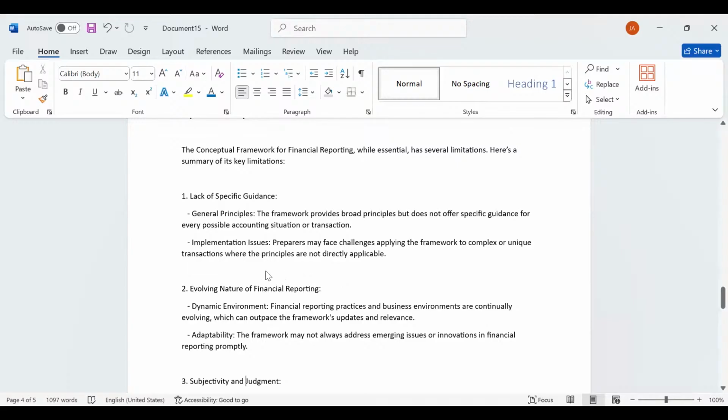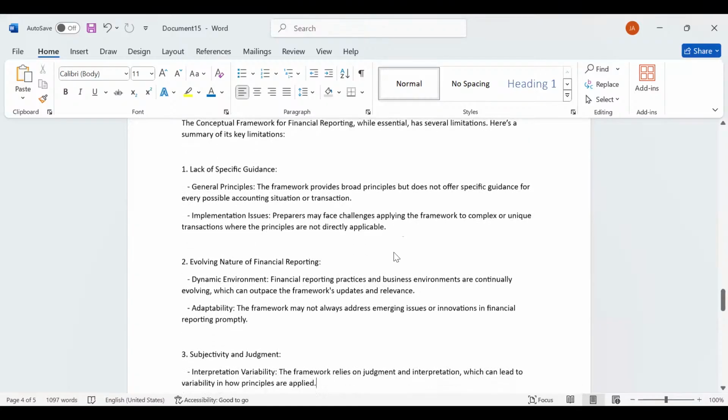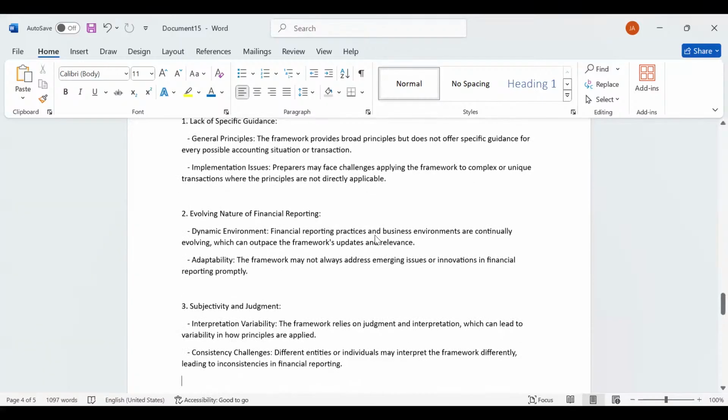All right. So implementation: preparers may face challenges applying the framework to complex or unique transactions where the principles are not directly applicable. Evolving nature of financial reporting: financial reporting practices and business environments are continually changing, which can outpace the framework's update and relevance.